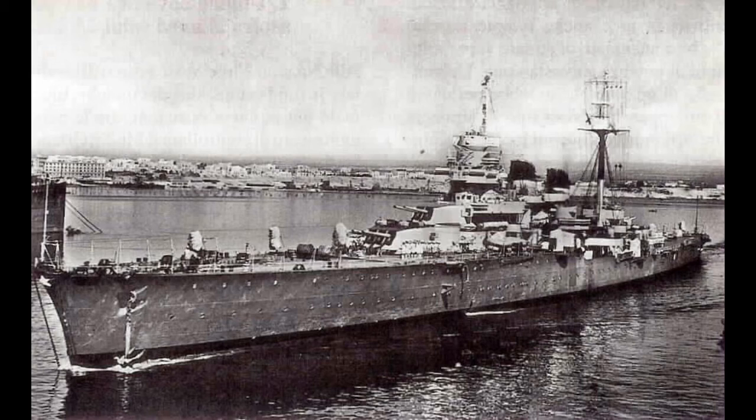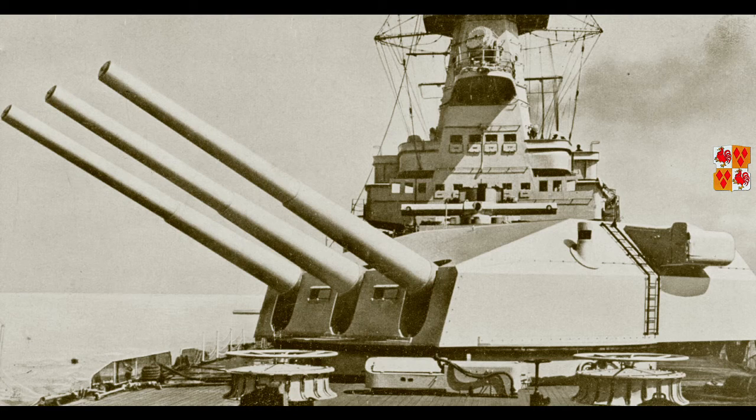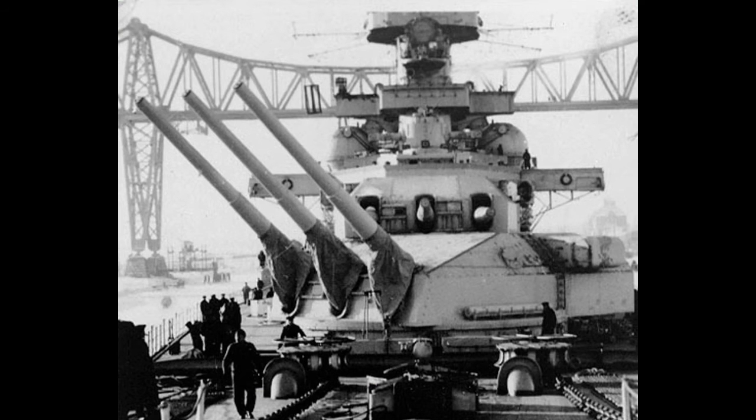These triple mounts had the advantage of concentrating firepower and allowing for more guns on the same length of ship. The downside was that these guns required a wider barbette, and by extension a wider ship. Outside of Italy, Europeans didn't really like triple turrets a lot of the time — it was more common on cruisers than on battleships. The British would use them on their interwar light cruiser designs as well as some wartime designs from World War II, and the Germans would do the same, as well as aboard their Panzerschiff. On battleships in those two navies, it would only see use on two designs built post-World War I: the Nelson and the Scharnhorst. In the latter case, that was as much because the Germans were trying to get as many guns on their ship as anything else.